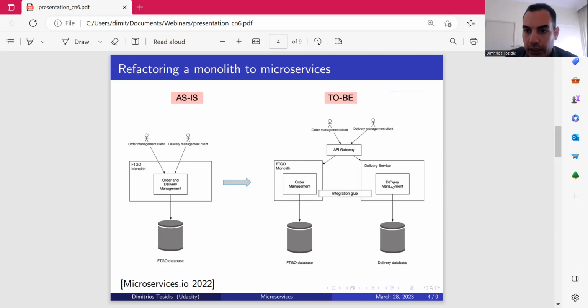And these two microservices have an integration glue. So this is the main thing to do. You have to separate these two and decouple these two services, the code in two services, but you have also to integrate each other because it is in the frame of one application. So this is how you can refactor the code from monolith to microservices, from as-is to to-be, like that. This is not an easy path, it's a big struggle, and this is how it's going to be if you want to go to microservices exploration.